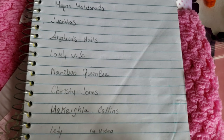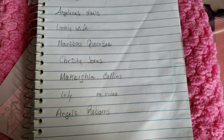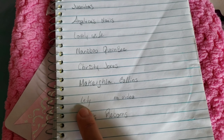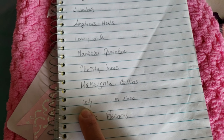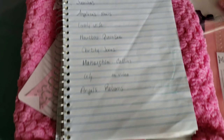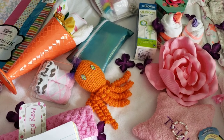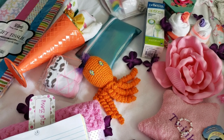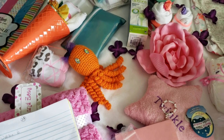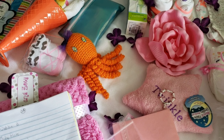These are the ones that are entering. This one over here has no video — she commented about entering, but I didn't see a video. Please correct me — if you don't correct me, I will not know. And this is the last update. I think this is all of you guys, so I hope I didn't miss nobody.